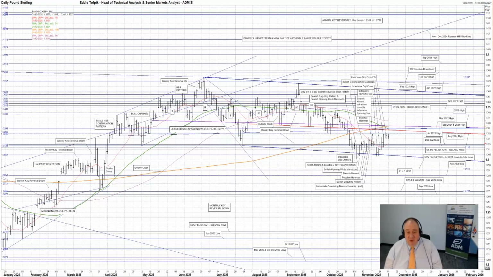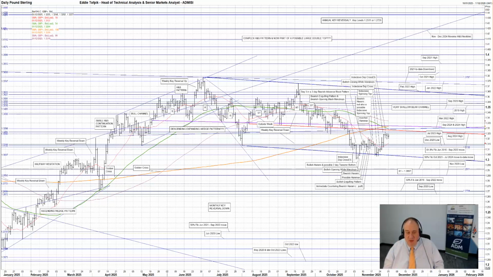Finally, much like Eurodollar, there continues to be one other feature here which I need to bring to your attention. It's something that I've said repeatedly since about March this year. We are set up for a possible annual key reversal pattern here. Thus, if we close on Wednesday, the 31st of December 2025, either over 127.29 or under 125.11, then we'll be on. Anything in between will have a lesser outside year pattern.